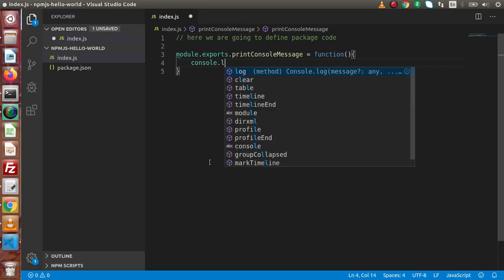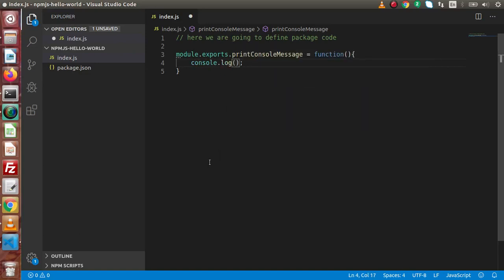Let's say console.log: this is our first console message. This is the first function that we are going to store inside module.exports, and we will publish it, and after installing this package we will call this function.